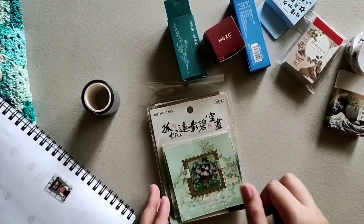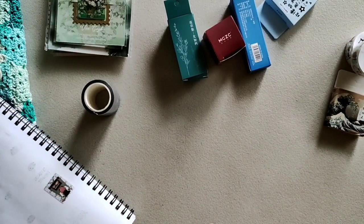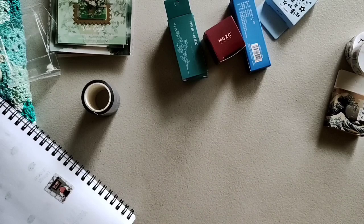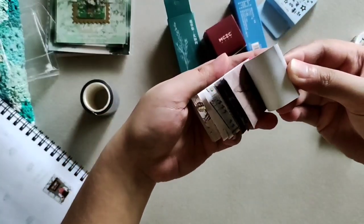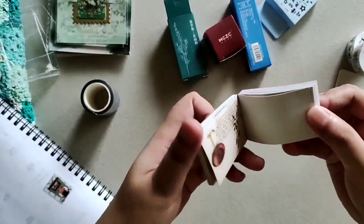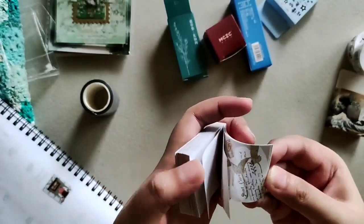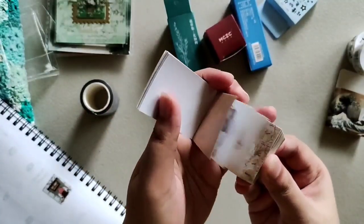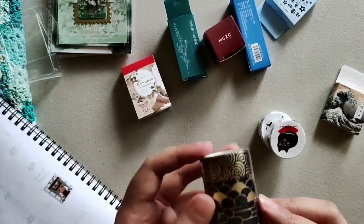Next up is an additional little something also for the Hobonichi — it's the Van Gogh 'Vase of Roses.' This is supposed to be a metallic bookmark, and I wanted it for a monthly spread or a page I'd turn to often. I think this one was the freebie from my order. There are a lot of freebies and stickers, and I decided to choose a pack of vintage papers — pretty little papers. I'm excited to get this pack because I wanted to change up the way I collage and try a more vintage aesthetic.